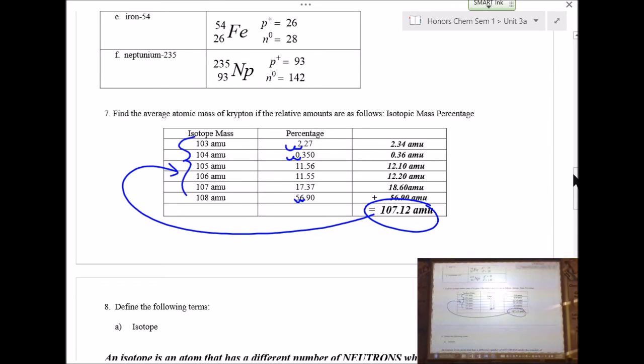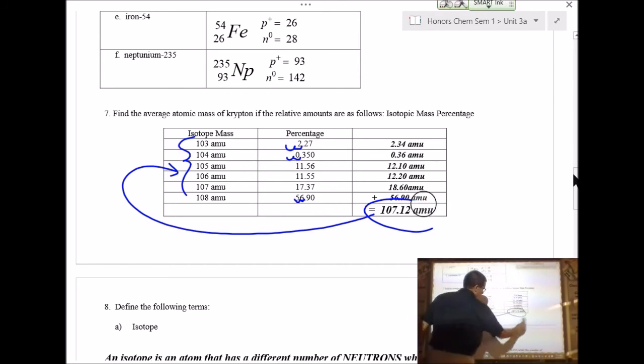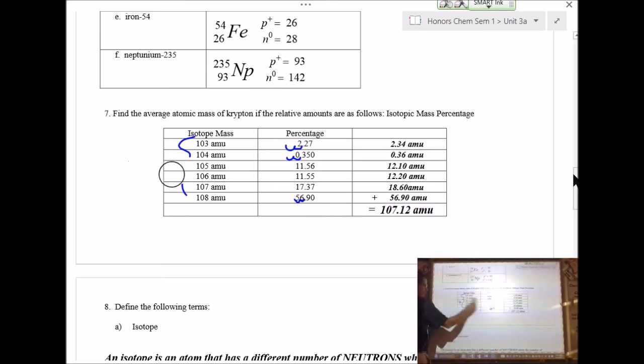The second check is kind of evaluate and see where's the higher percentage at. Is it near the top, near the bottom? Near the bottom. So the 107 makes sense because the majority of the mass is near 108. Okay. So that's just the check. But the first one, absolute, make sure that it's actually between the high and the low. Okay.